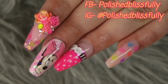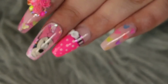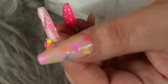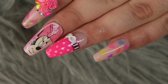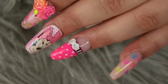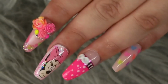So in today's video I'm bringing you along and I'm going to share with you how I created this neon Minnie Mouse design on some Polygel extensions. This design was done in collaboration with some lovely ladies that I have met here on YouTube, and this is basically our summer neon collab. I'm going to leave all of the details for the ladies who participated in this collab linked down below, and please definitely go and check out their designs. If you would like to see how I completed this look from start to finish, then just keep on watching.